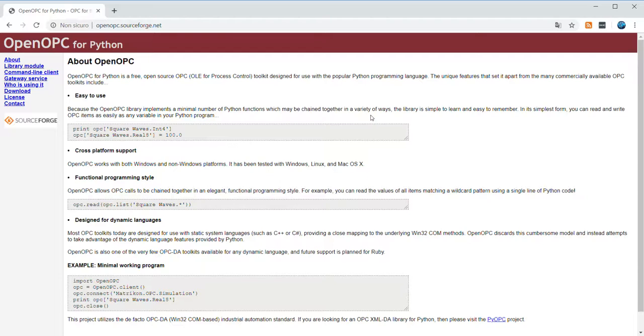Node-RED could in some way communicate with this server, and the solution was OpenOPC.